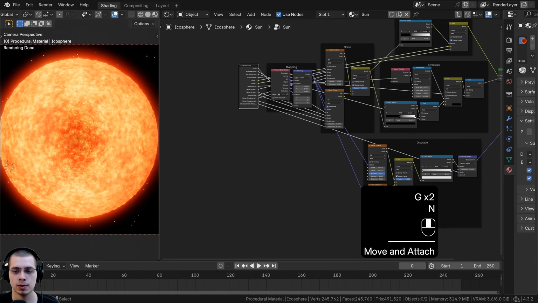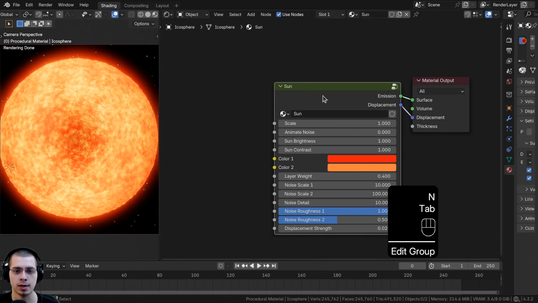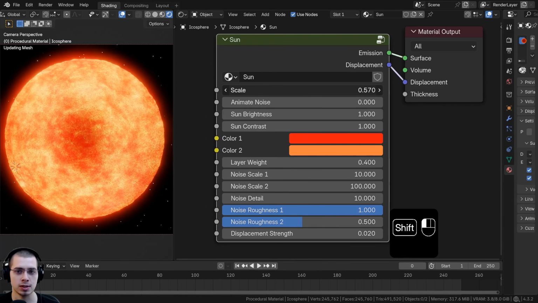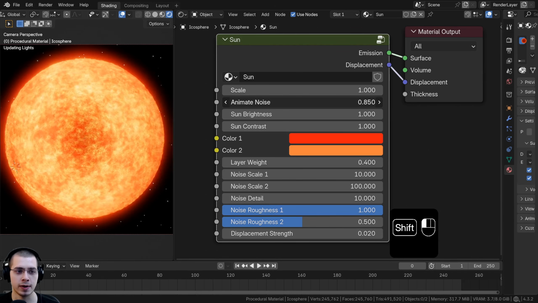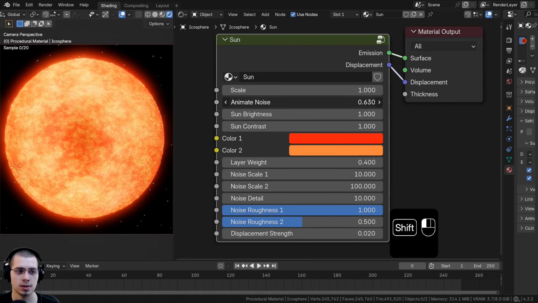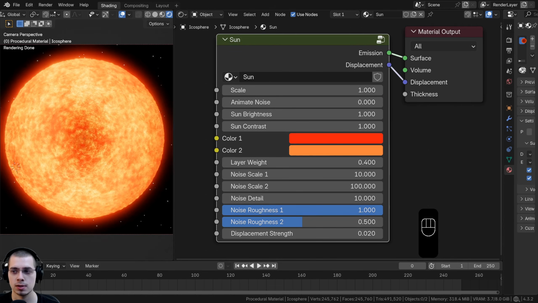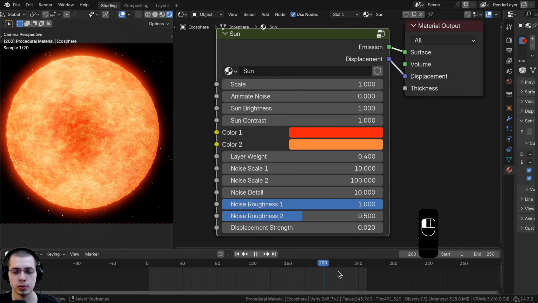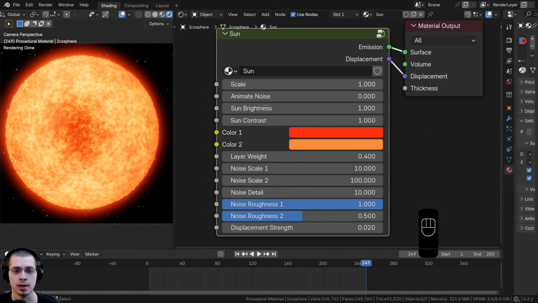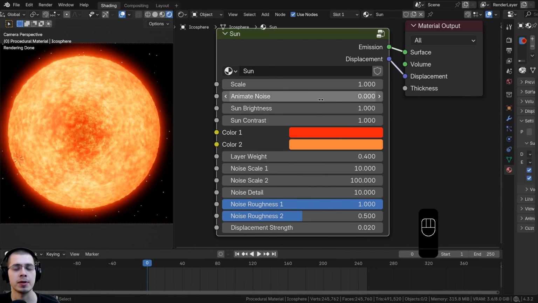Let's hit the N key to close the side panel, and I'll hit Tab to go outside the node group. So we have the scale value to change the size of the entire material and all the textures. Then we have this animate noise value. So you can see if I just animate this, you can see the noise is just moving a little bit. Now you don't need to animate this noise value very much. If you are animating a 250 frame animation, which is 10 seconds at 24 frames per second, I find that this animate noise value only needs to be turned up to a 0.1. And that's a pretty good speed, at least for the animation that I did.